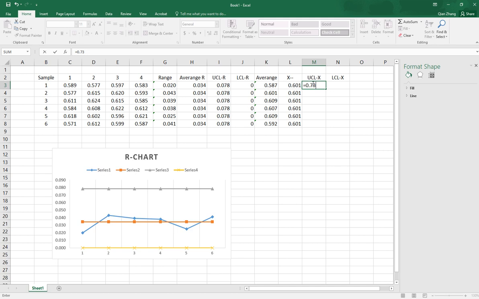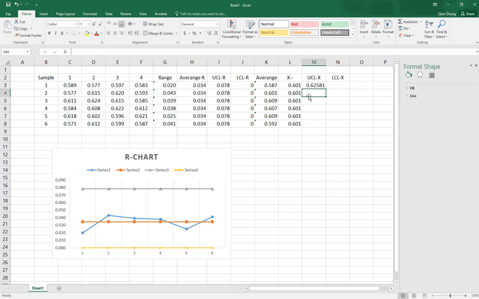So we have 0.73 as the number we need to multiply for the upper limit. We use this one, this is the x2 bar plus 0.73, the A2, times the average of range, which is 0.034.